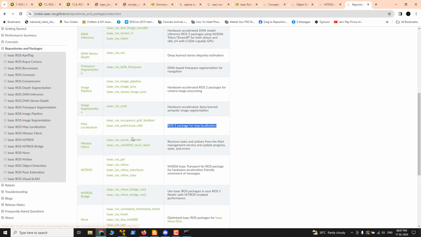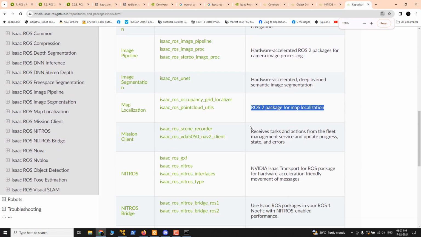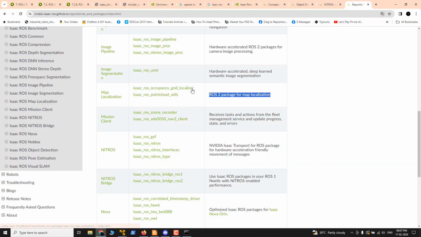I have actually used it in an application. It was a demo; I visited NVIDIA headquarters last time, and they showed the demo of this. It is like a localizer. I'm not sure if you have worked with AMCL. When you start working with AMCL, mostly you have to give an initial pose estimation.